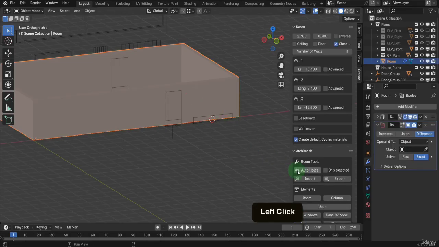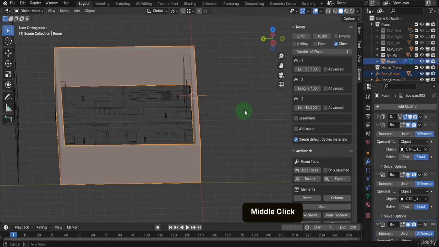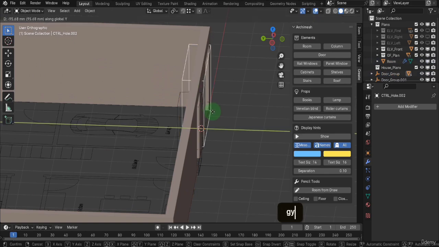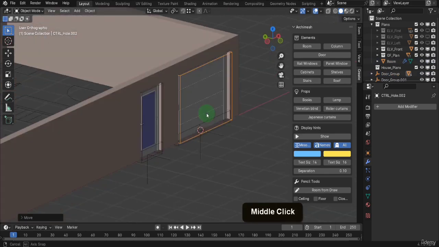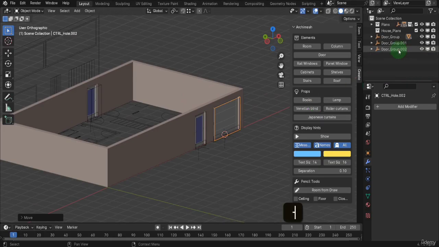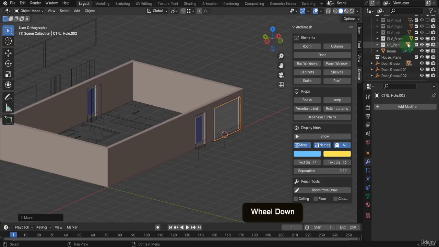Selected, then update the auto holes and subtract both hole objects. Select any Boolean objects and drag forward if the wall is not overlapping. In the outliner, press numpad minus and minimize the collections. Open up the plans collections. We can hide these collections for a moment.